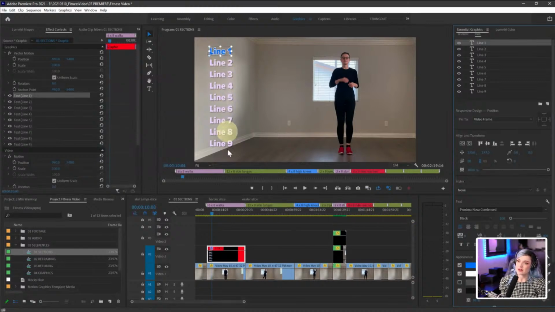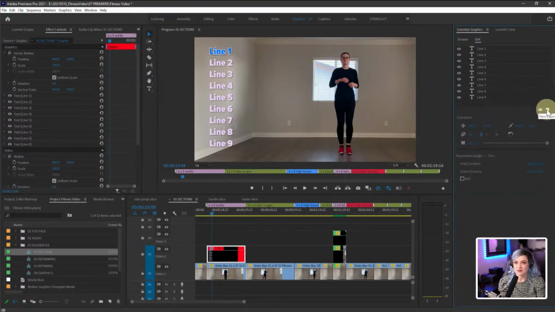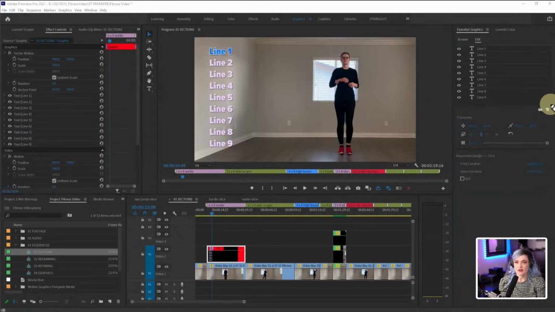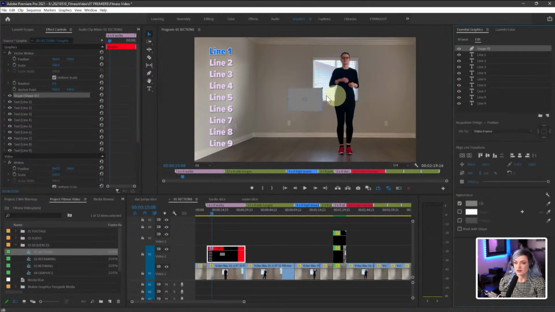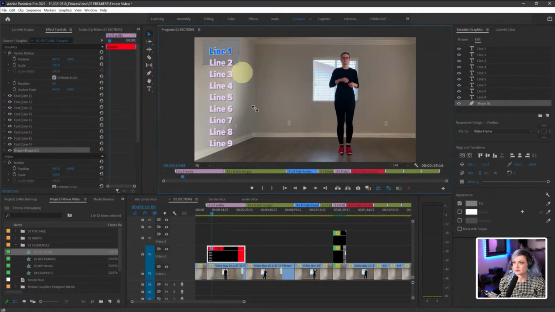So now that I have line 1 through line 9, I also want to add a little text box to the back. So I'm going to go to new layer over here, new layer. Let's do rectangle. And of course, the rectangle is added to the top. So we don't want that. We want it added to the bottom.